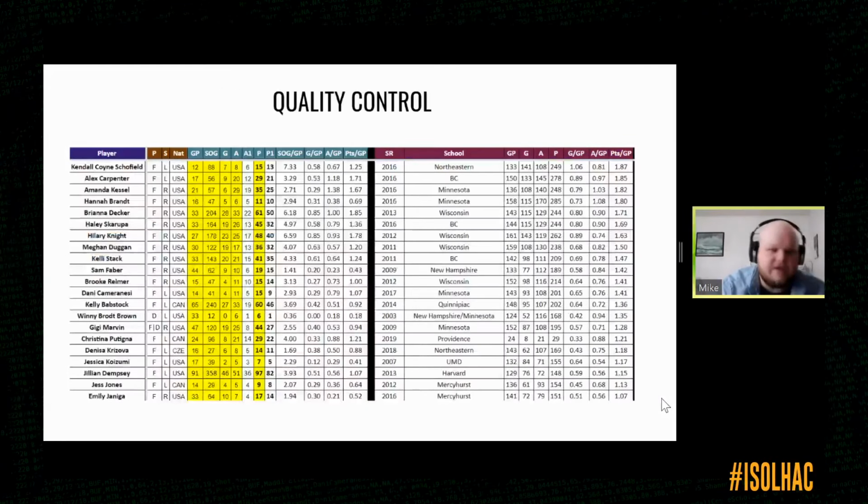So I put together my all-time stats for the NWHL specifically, and I looked at the data publicly available from sites like Elite Prospects, and also College Hockey Inc., which has a great resource for Division I women's hockey that dates back to 2012, 2013. It has a great breakdown. I spent an inordinate amount of time poring through all that. And as I was looking through all the data and researching the best ways to go about creating these translation factors, I decided I wanted to do some quality control.